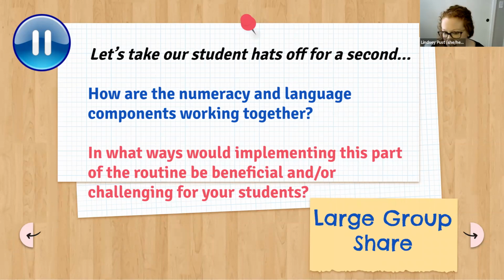But any thoughts? So Sarah says, by articulating relationships, I think students are getting at a deeper understanding of the number line. Yes, that is the beauty of this language and numeracy coming together. Because number lines, regardless of the level of student that I've worked with, this is a general statement, there are exceptions to this, but many students struggle with the number line, right?